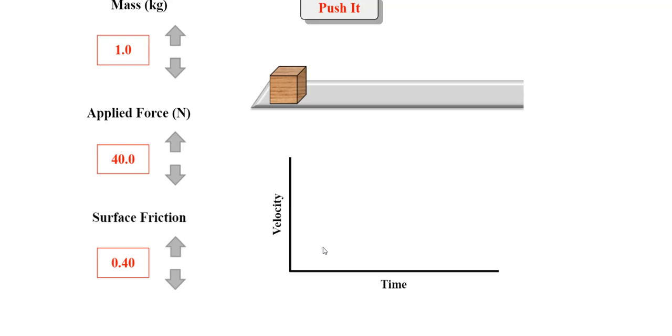What do you think will happen? How can you find the information to tell you the effect of friction? Now, this isn't the friction force. This is actually what's called the coefficient of friction, which is the roughness of the surface.